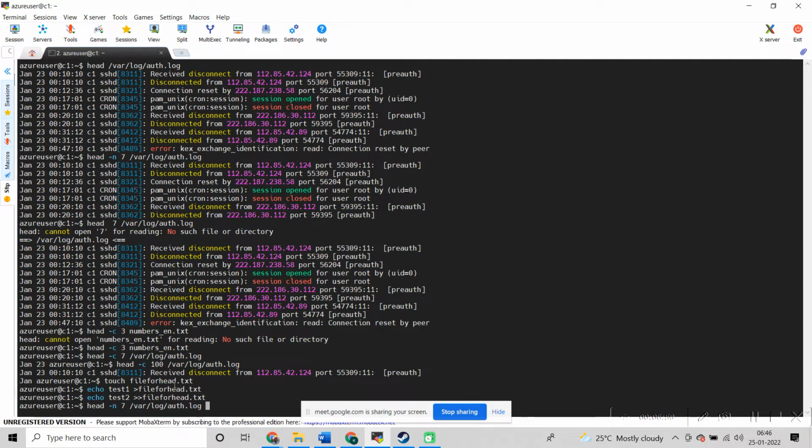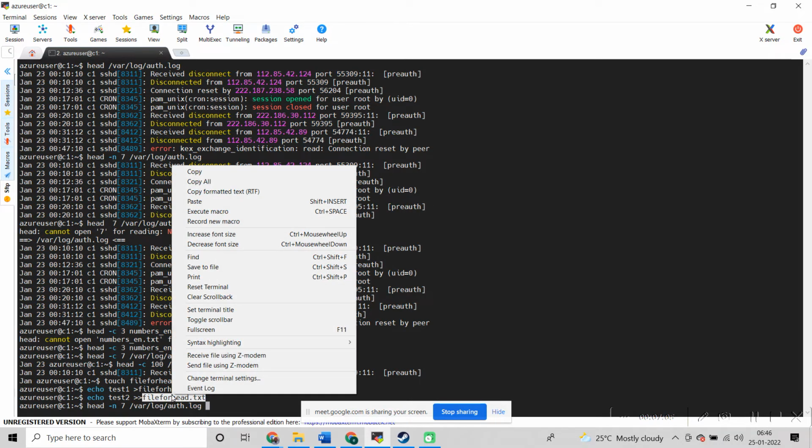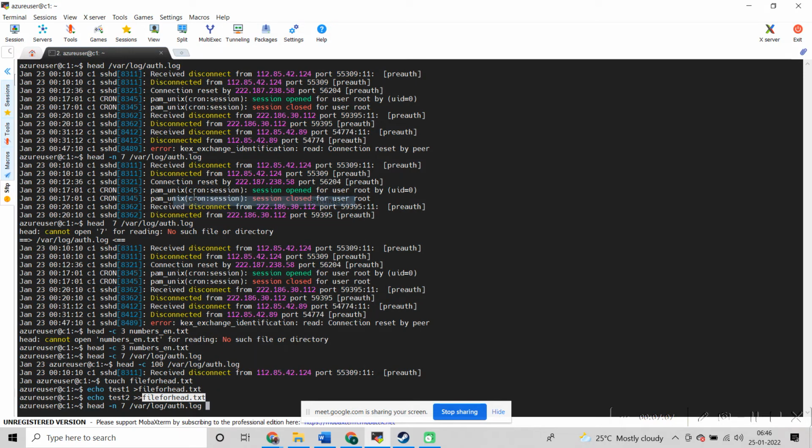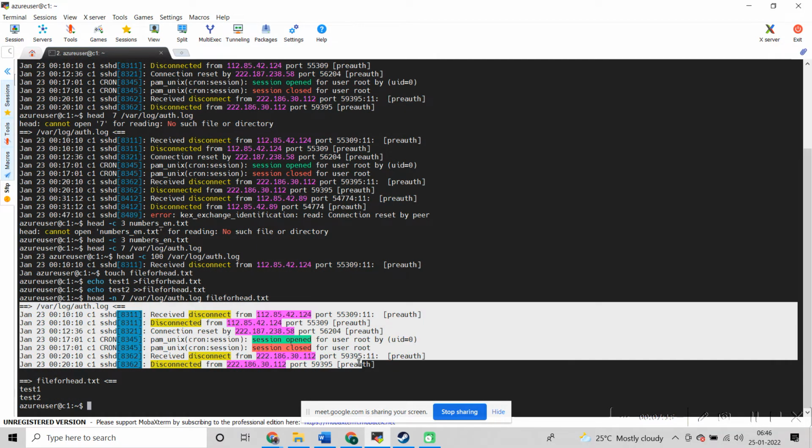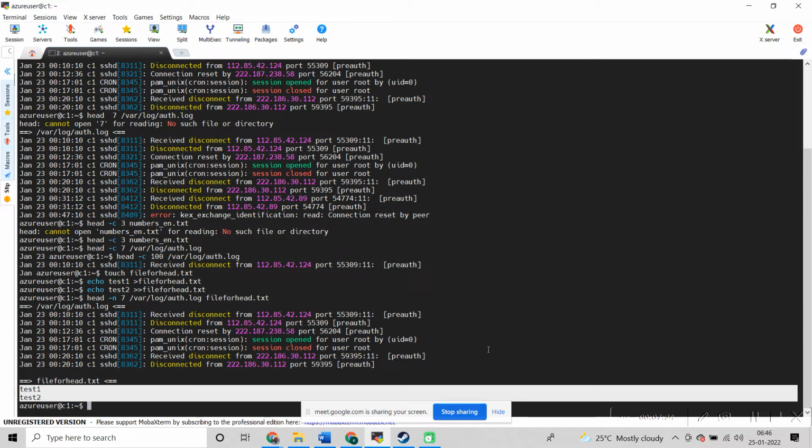And let's say I want to take the output of the two files. For 7 lines, see, for the first file 7 lines are there, so it's showing us 7 lines, and the second file has only 2 lines, so it's showing us those 2 lines.